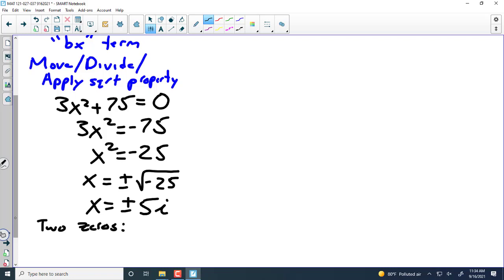That's actually 2 answers. I'm a big fan of the plus minus symbol because I do think it saves time. I'm all for using that plus minus whenever I can. But I will say it sometimes makes people forget that they're actually finding two answers, not just one answer. So that's the only danger of it. But we do have two answers, 5i and negative 5i. Those are the numbers you can plug into the original equation and get 0 as an answer.